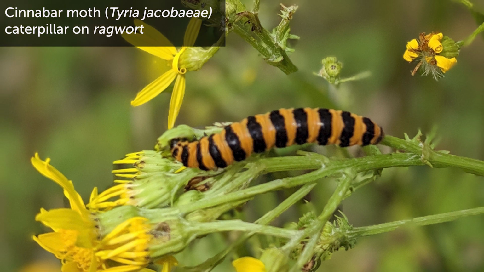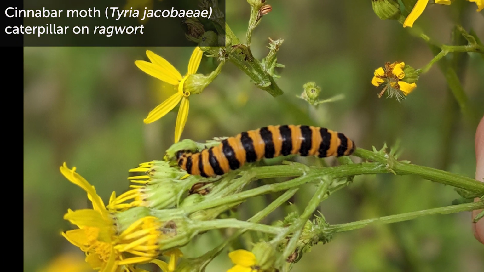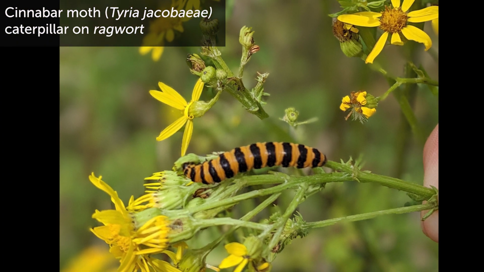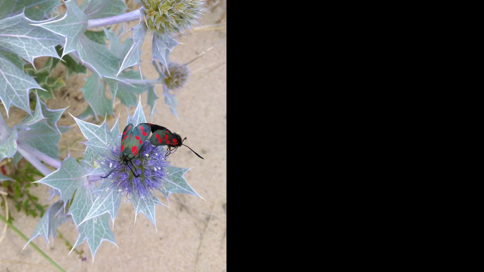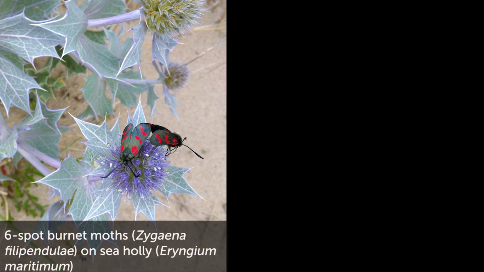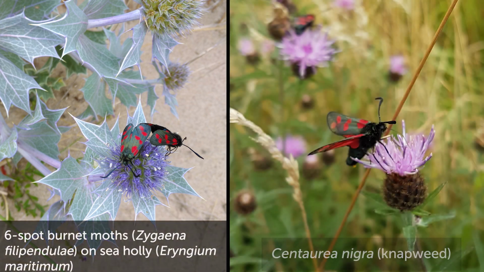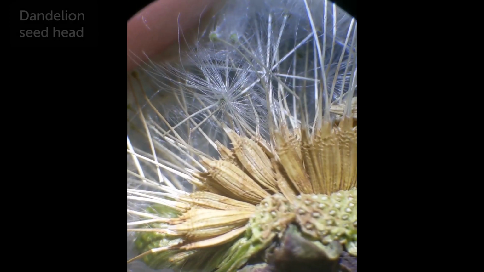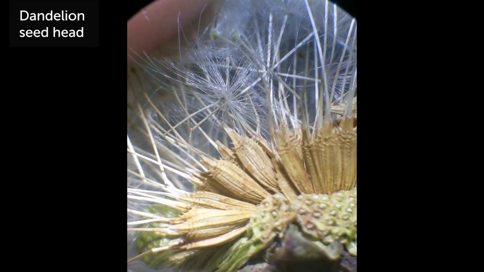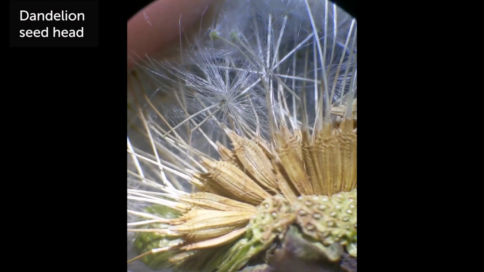Once we learn more about plants, it usually leads to a recalibration of our beliefs of what makes a good plant and what makes a bad plant. Thistles are also a member of the Asteraceae, and so are knapweed. Thistles and knapweed have flower heads made up entirely of tubular florets, so they offer lots of both pollen and nectar to pollinators. Members of the Asteraceae, such as dandelions, produce a type of fruit or seed called an achene.